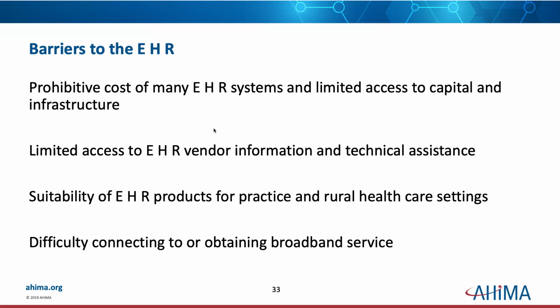And I would also add in there sometimes some of the areas like long-term care. When they build EHRs, typically they're building them for a hospital setting, and what works for a hospital does not work for a practice and certainly doesn't work in a rural healthcare setting. So sometimes how EHRs are built is challenging and a barrier. And then difficulty connecting to or obtaining broadband service. With all the internet issues people have had, especially after the derecho storms, broadband is critical, and when that's down, you're back to paper.